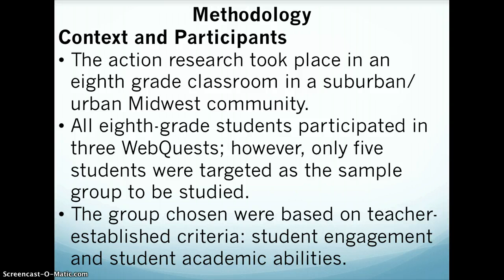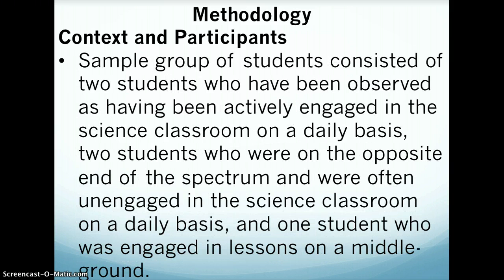However, I only chose 5 to be my sample group. And I chose the sample group based on some criteria. One criteria was student engagement, and the other was student academic abilities. Of the sample group of 5 students, I chose based on student engagement. Therefore, I took 2 students who were actively engaged on a daily basis, who are students who raise his or her hand. They're constantly offering discussions and answers to questions.